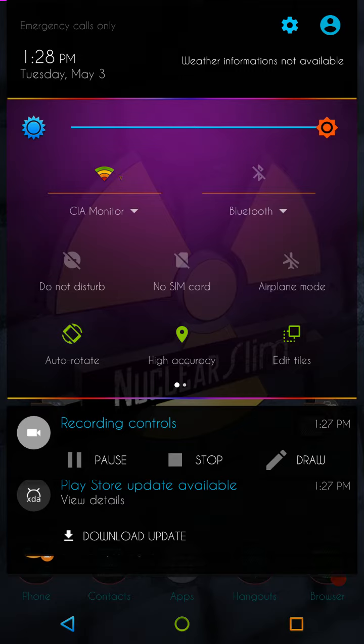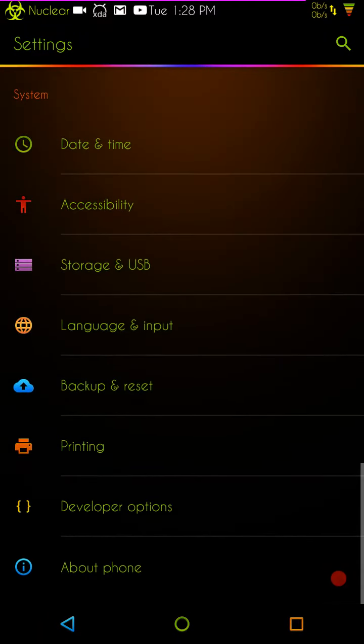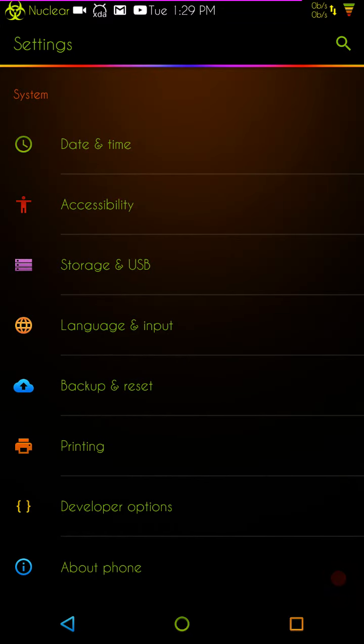Although there are a couple ROMs that I've downloaded and installed, and I will be doing some videos on them. One of them, namely, is an Xperia or a Sony based ROM that was made just for the OnePlus One. There are a couple other ones that are CM based, such as this, that really stand out to me. You guys, this ROM is cool as they get. That's all I can say.